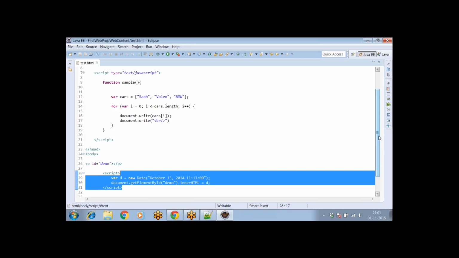It won't execute. Whatever functions you define between the head elements won't execute by default, so we have to call them explicitly.